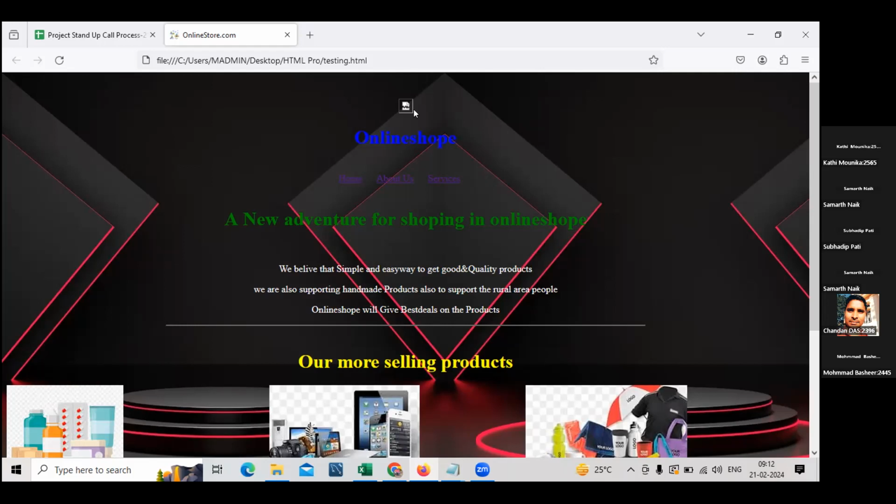Actually, both are fine. PNG will be much better when you're using larger scale images or transparent images. SVG is much better when you're going for icons, buttons, small logos, bullets, or any of the smaller parts which are very subtle, because whenever you expand them, it will not decrease the quality of your image; the pixels will not get expanded. So make sure you are taking the transparency from a PNG only. Okay, sure, I will do that.